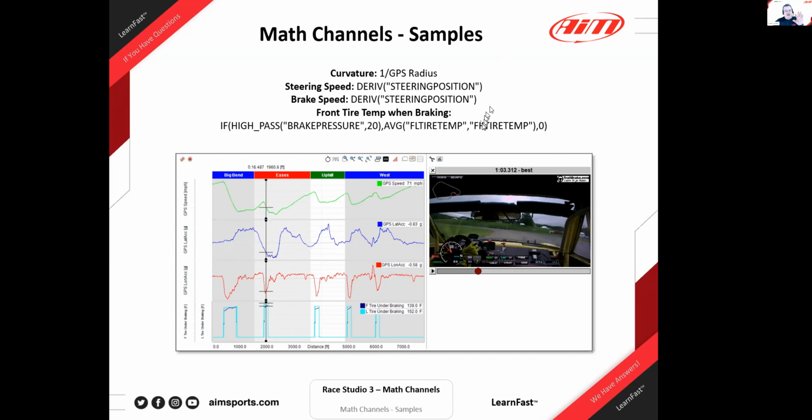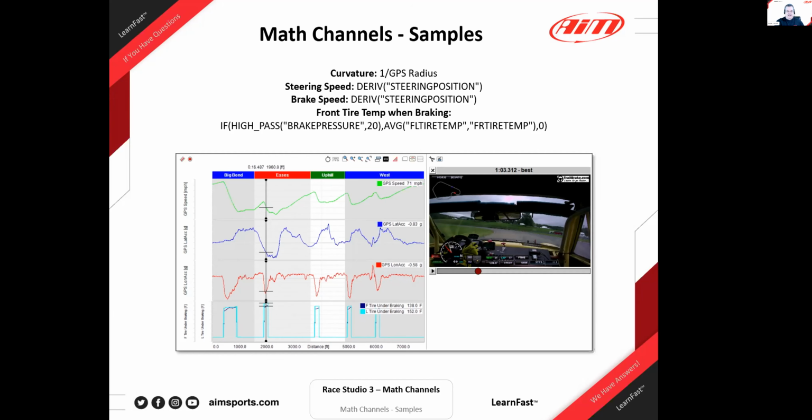The other thing I do a lot is, okay, I've built this math channel, and then I think, well, I'm not very good at math channels, so I'm going to take that math channel, cut and paste it in, and use that same exact flow to do what I want, only with my lambda, when only my throttle is greater than 75%, and I just substitute it in, because I'm not smart enough to remember how to write math channels all the time. So I end up cutting and pasting and refilling in the values that I'm after.